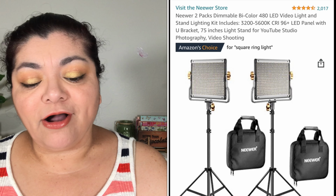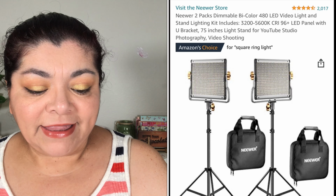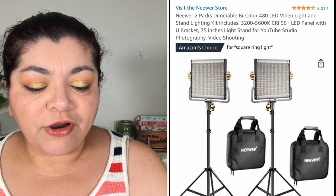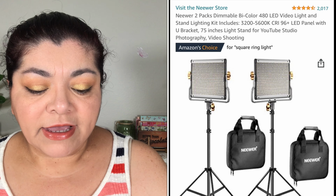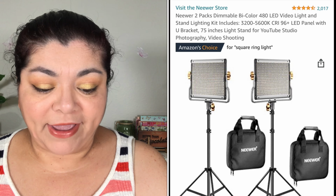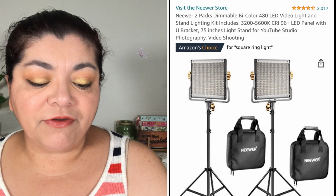Again, so today I am going to be reviewing a lighting kit, and this lighting kit is the Neewer 2-pack dimmable bicolor 480 LED video light and stand lighting kit. Includes 3200 to 5600K CRI 96+ LED panel with U bracket, 75 inches light stand for YouTube, studio photography, video shooting.